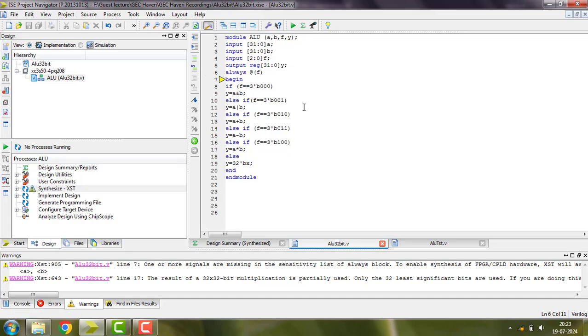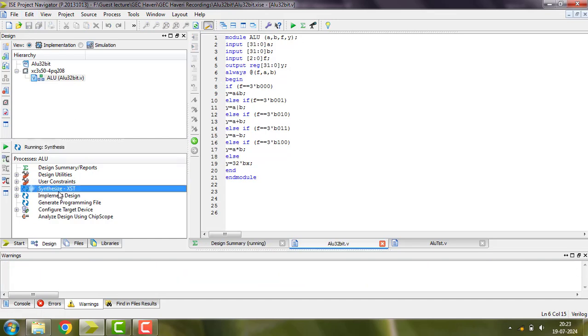Along with F, if A and B are changing, it will not respond immediately. So you can add A comma B as well to avoid these warnings in the sensitivity list. So any change in A and B along with F will change the output. So this is good. Okay.